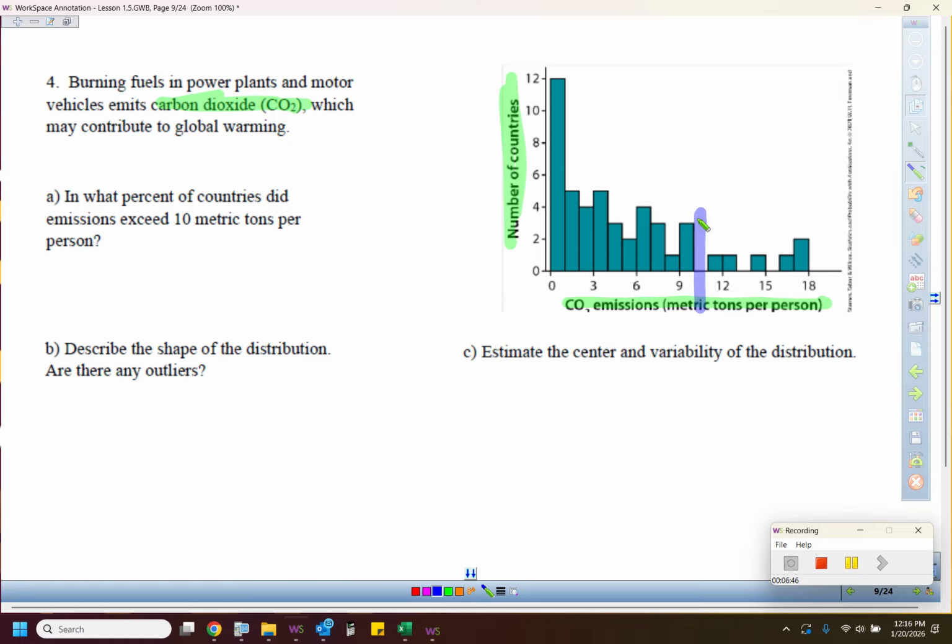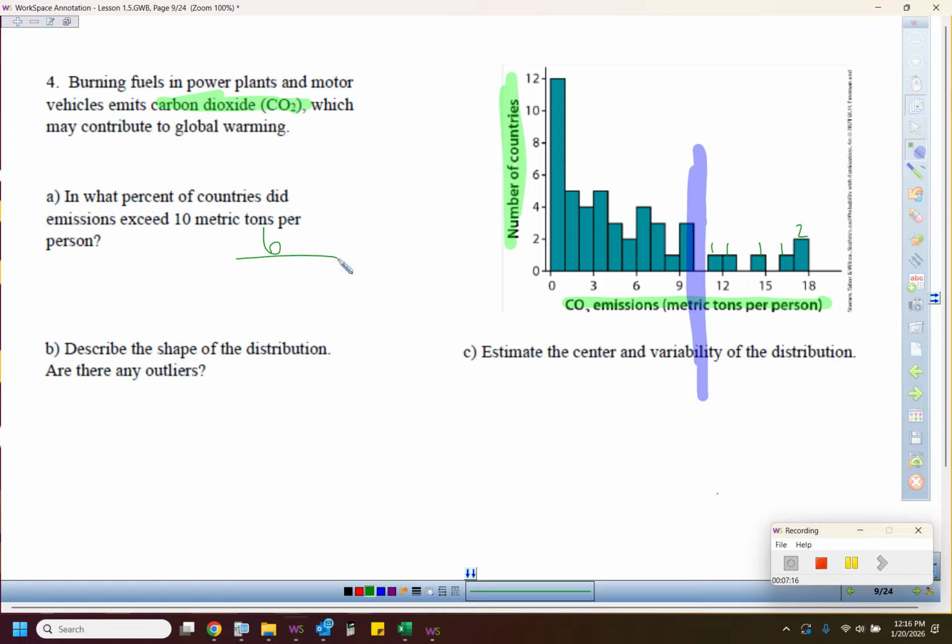So how do you feel about, right here, this blue up and down line is where 10 would be as a cutoff. So I have to count up all of these over here. The weird thing is you're not counting how many bars. You have to count how high the bar is. So this one is 1 high, 1, 1, 1. But you see that one right there is 2 units high. If you trace it over to the y-axis, there's 2 in that situation. So 1, 2, 3, 4, 5, 6. Is that cool that there was 6 of them?